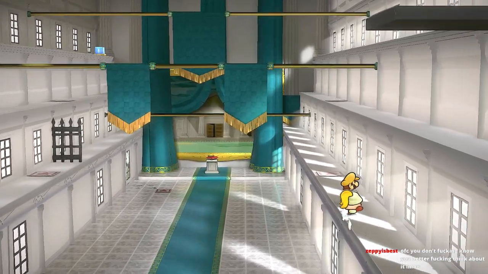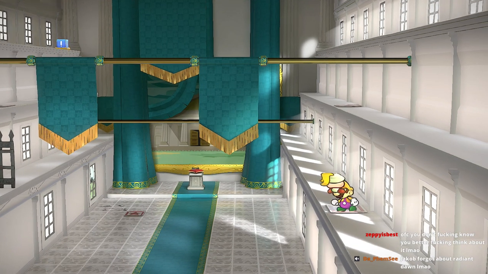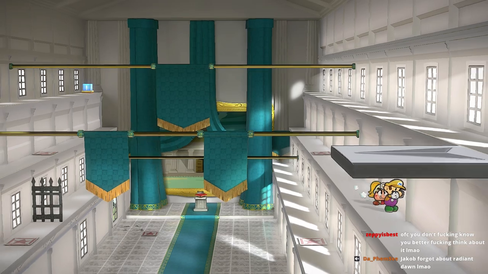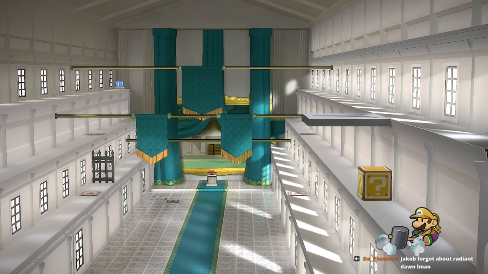Also, there's a question mark block down there. I forgot about Radiant Dawn. Oh, true. Whoa! So, I think this block is new, by the way. This block over here. How do I hit it?